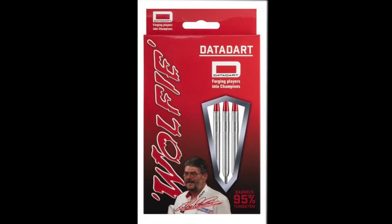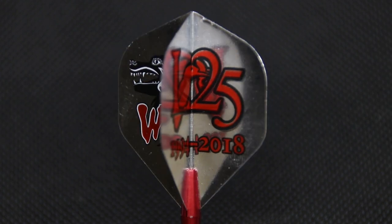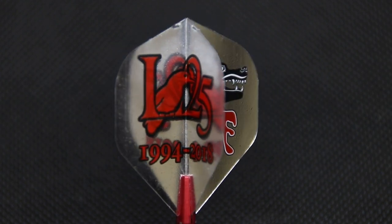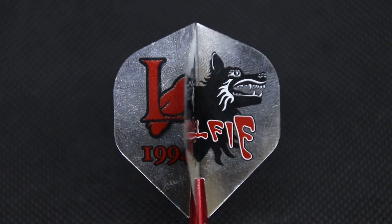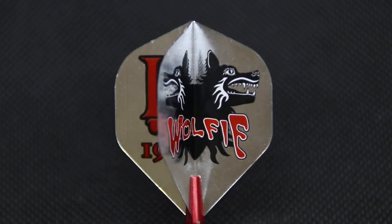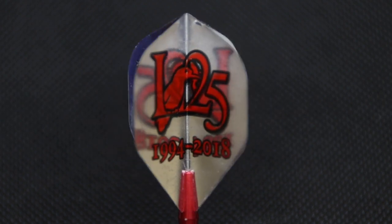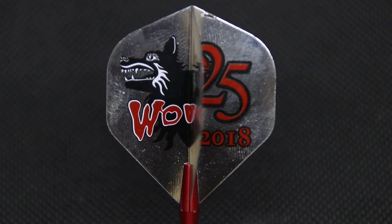So we're going to jump straight in and look at the dart itself. These darts come in a pretty standard set of packaging. They come supplied with the Wolfie 25 years at the Lakeside logo. So you have the Lakeside logo with the little kingfisher, L25, and then 1994 to 2018, which are the years where Martin Adams appeared at Lakeside, 25 years in a row, which is an incredible achievement. And then you also have the Wolfie logo on one of the other sides.